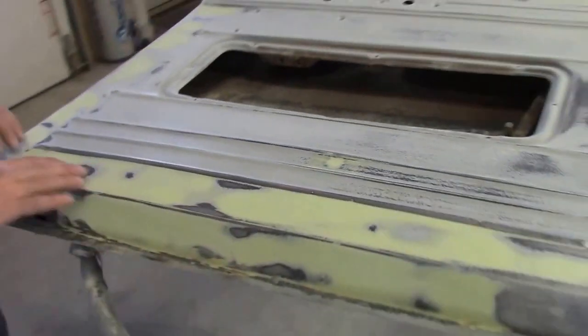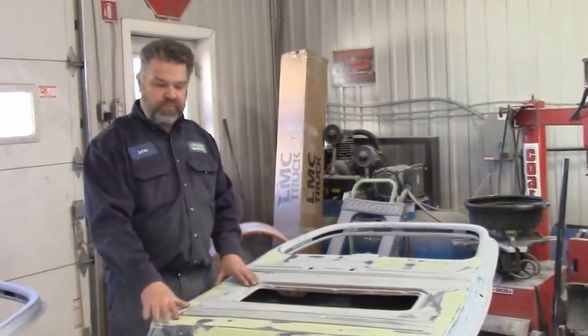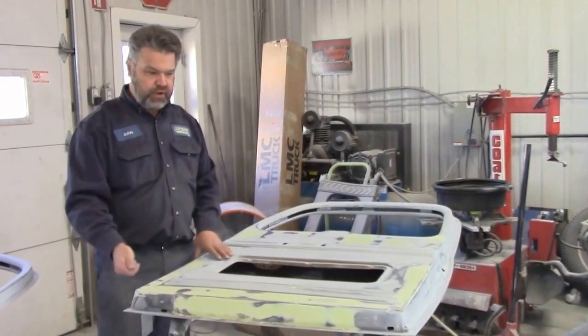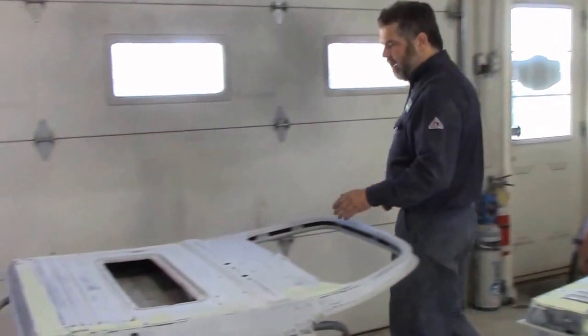So we've hammer and dollied all of these sections, and we've got some smoother in there. So these are now ready for it. This is going to be the third layer or third coat of a gray high build primer, and then we'll continue to sand it with a finer grit, and then most of the imperfections should be gone very shortly. And then same idea with this other door.